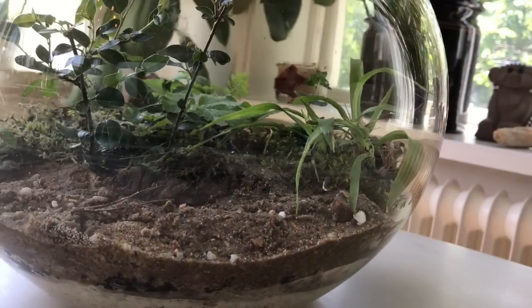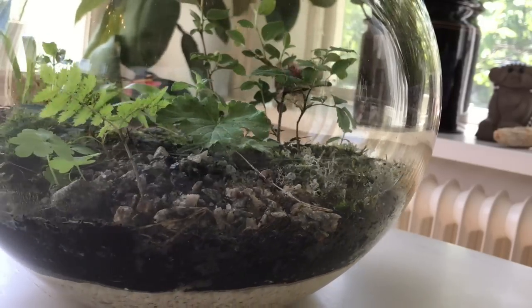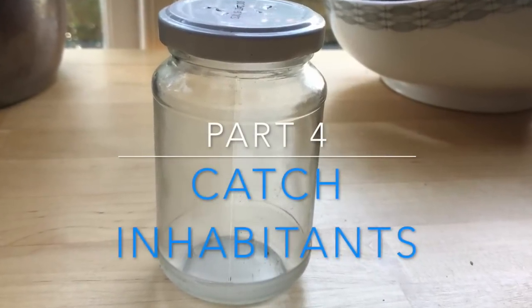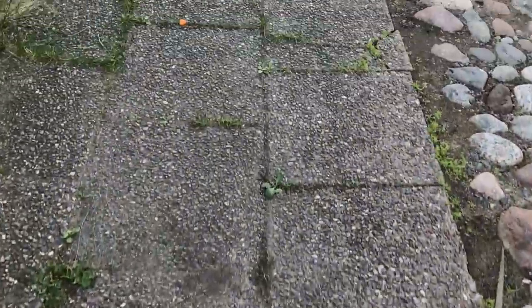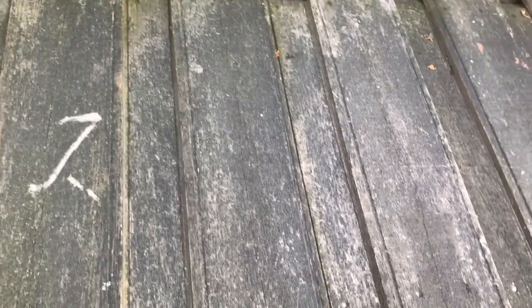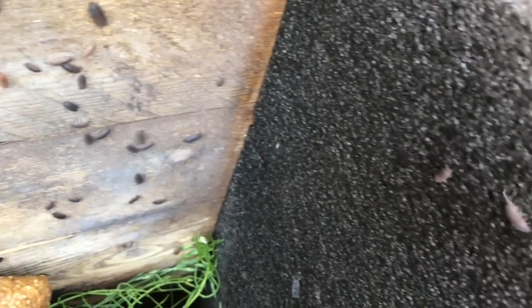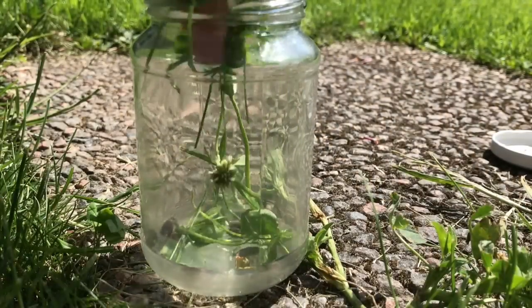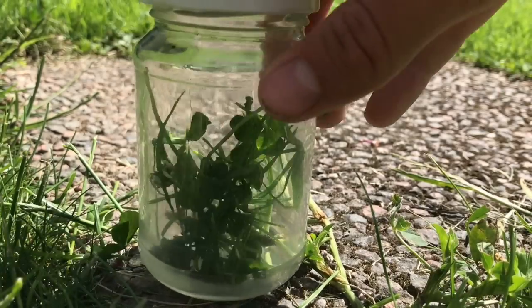So now we are practically done, but the plants will need to grow in. To do so, they actually need some help from certain garbage cleaners — insects. The first and probably most important inhabitant is the isopod. You need to put some leaves or something into the catching container for them to hide. Now we want to look in the dirt.